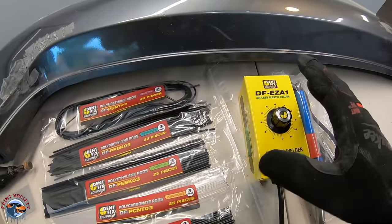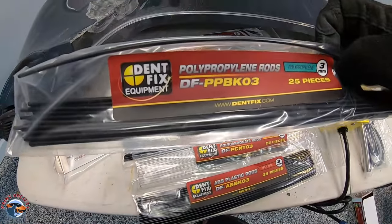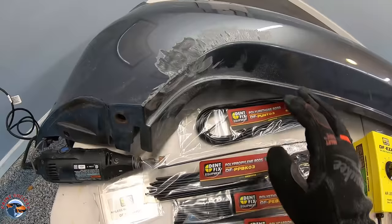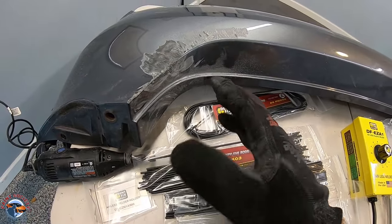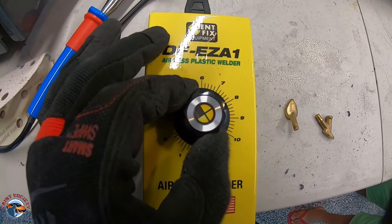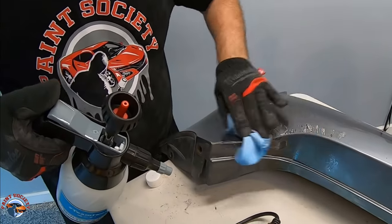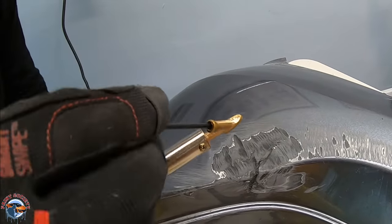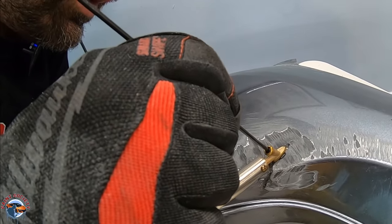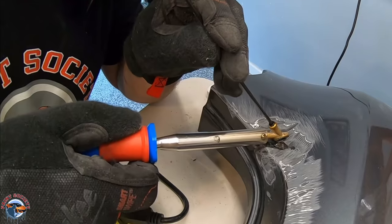We identified the plastic as polypropylene, so we'll be using these rods right here. We need to first V-groove out the plastic before we can insert some plastic back into it to weld it up. That V-groove creates a nice valley for that plastic to sink right into. We'll set our heat just around 7 and screw in our attachment. We want to make sure everything is nice and clean so the plastic can stick. Now we take the rod and feed it through the attachment — the plastic is going to be meeting up with the old plastic through the valley you created by V-grooving.